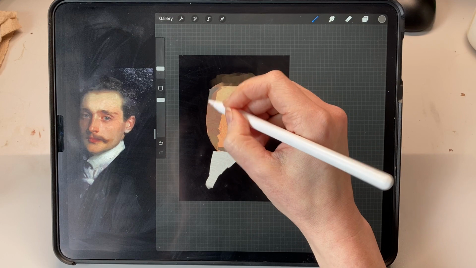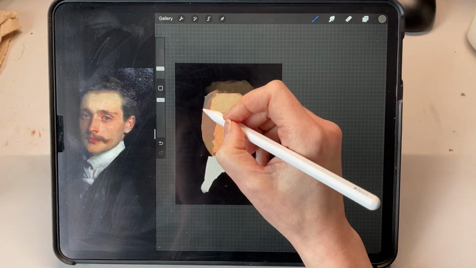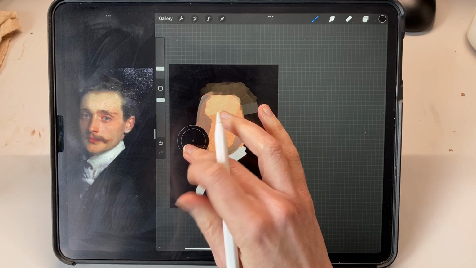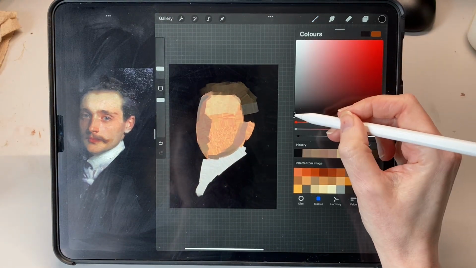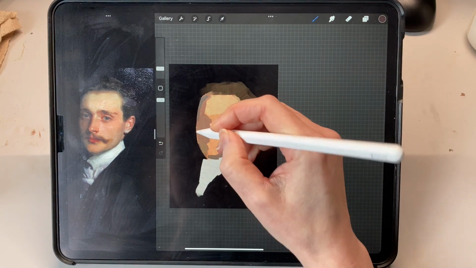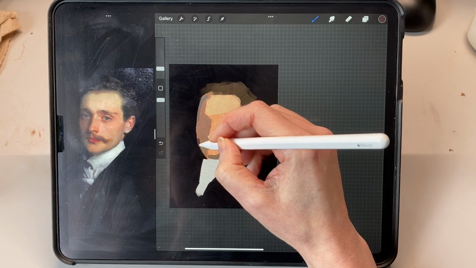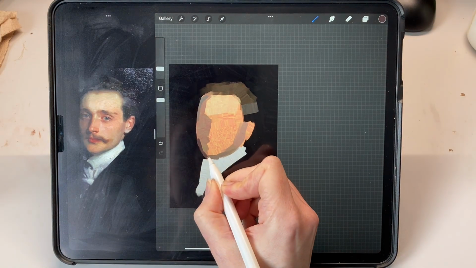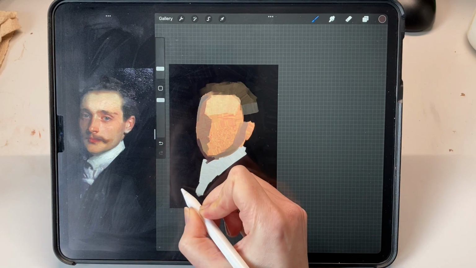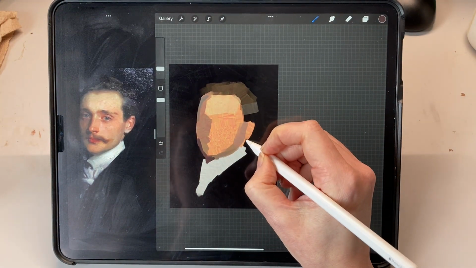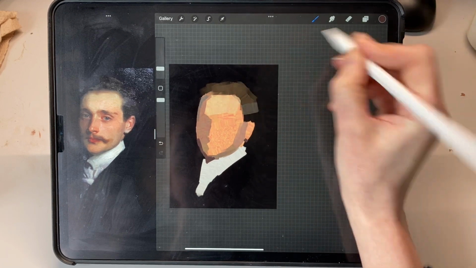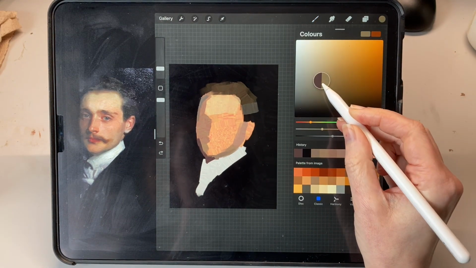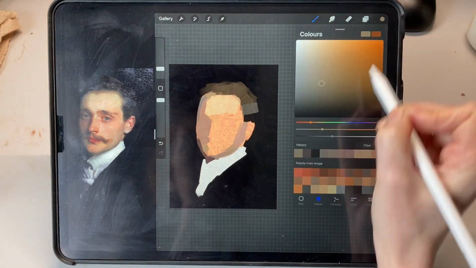Sargent painted outside the lines. He let his colours blend into each other, so he painted the background into the face and the face into the background. So we'll do a little bit of that. I'm trying not to be lazy. If I want a mid-tone, I'm trying not to use the brush opaquely. I'm trying to mix or select the right colour for that mid-tone and apply it with quite a heavy hand. So I want to use all the colours quite opaquely. So around his head, we want kind of a greeny beige. Let's add that in, again slightly warmer.